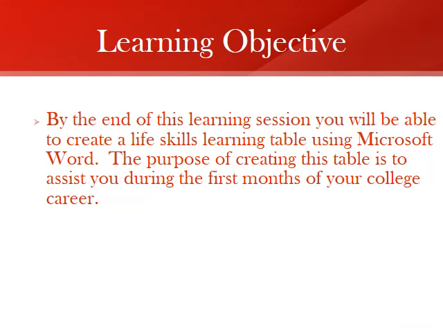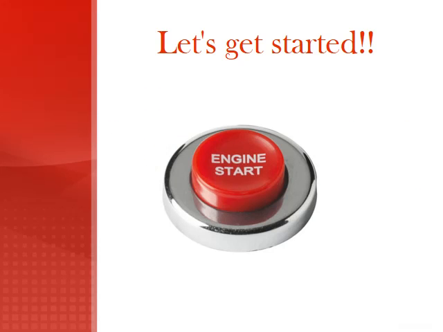Here is our objective. By the end of this learning session, you will be able to create a life skills learning table using Microsoft Word. The purpose of creating this table is to assist you during the first months of your college career. So you'll have a guide or hard copy of a quick little review sheet listing your first 3 lessons that are due within 6 weeks after starting your college career. So let's go ahead and get started.